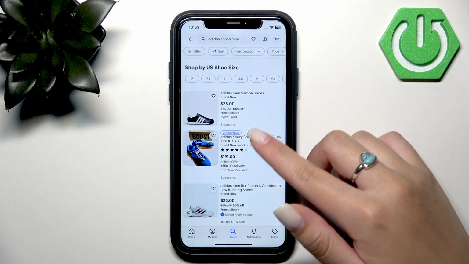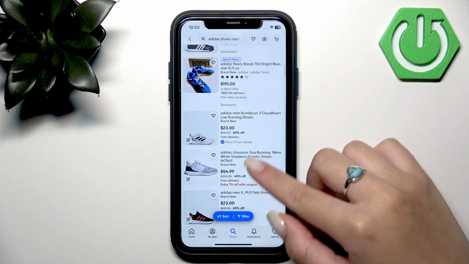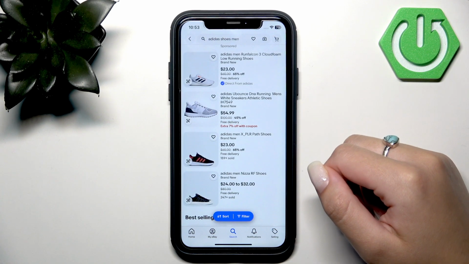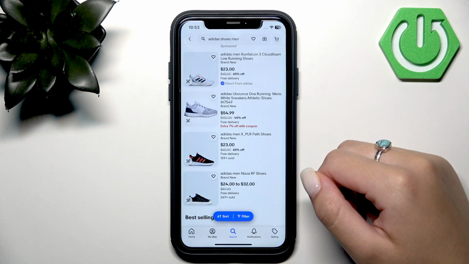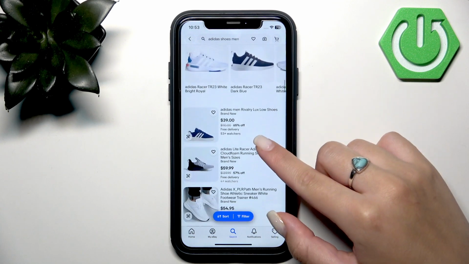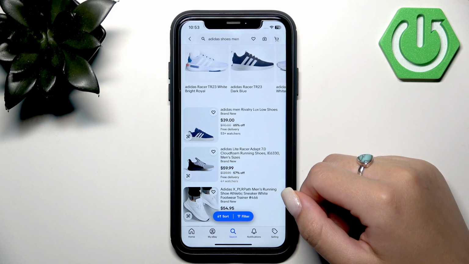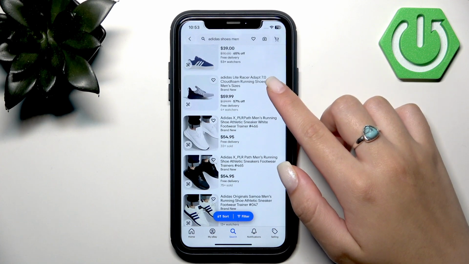So scroll through the listings and check for differences in price, shipping cost, item condition and location of the seller. Tap on a few listings that seem similar.